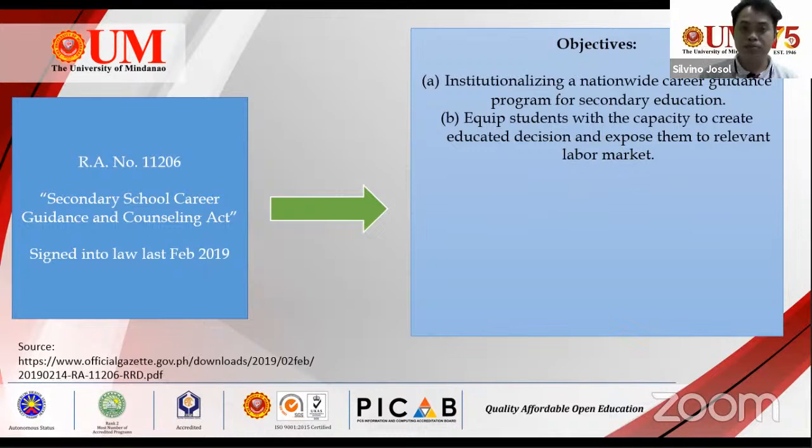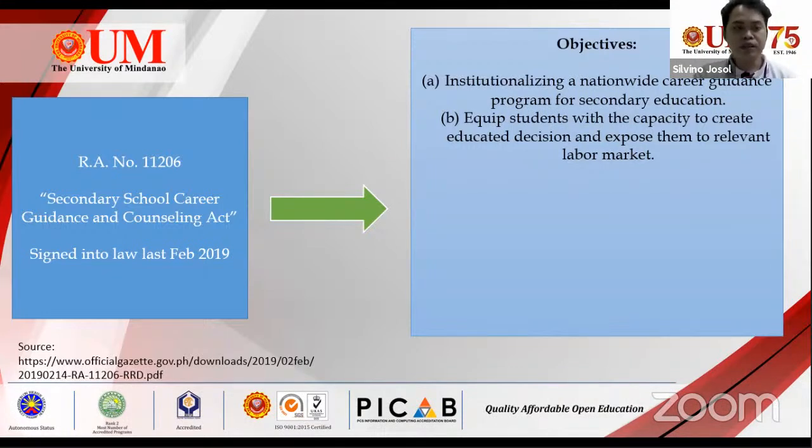So meaning, as much as possible, it is our goal in career counseling and even in our career guidance offices to provide relevant, updated information about the labor market, about the ups and downs of certain degrees or courses rather, and about the economic aspect of the choices and options that they want to take.